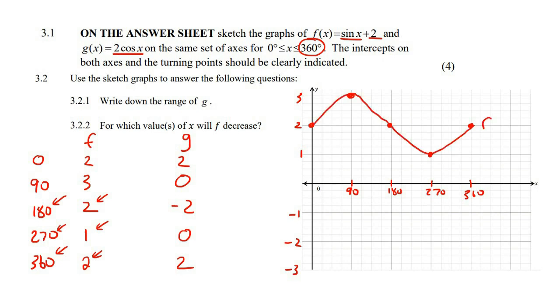Now we can do graph g. So when the x value, remember this is your x, when the x value is zero, then the y value of g is two. So that would also start over there. And then when the x value is 90, the y value is zero. So that would be there. And then when the x value is 180, the y value is minus two. And then 270 and zero, and then 360 and two. Let's draw it. So that is, it's not the best looking drawing, but that's what graph g would look like.